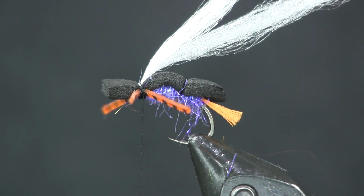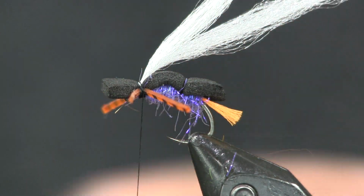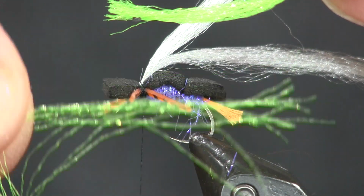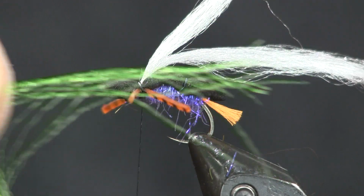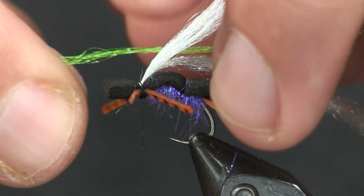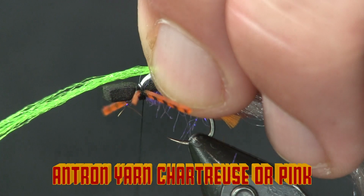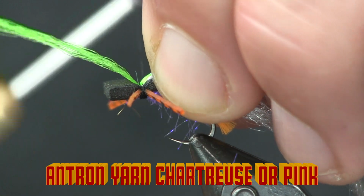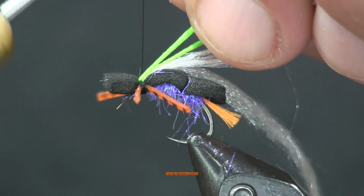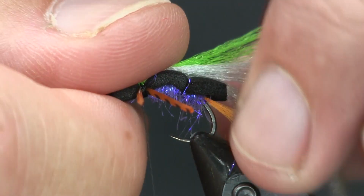Now, that was a full strand. So now I'm going to take a piece of chartreuse. Grab a chartreuse piece here. There you can see a full piece of chartreuse. I'm going to separate that in half, get about half the fibers out. And I don't want it as big, I just want to make the sight there. There's a little better one. Going to set that on top in the middle of that white and tie it down and double it back over. So you end up with a full strand on top of a double strand. A full strand of green on top of a double strand of white.